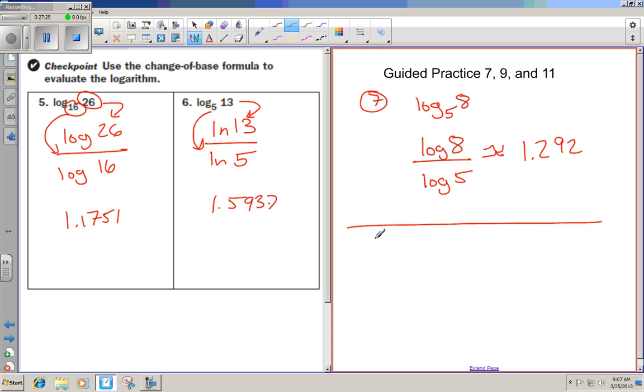Number 9 says to do log base 9 of... sorry, I got ahead of myself. Log base 26 of 9. So you do log, I say big number because 26 is written as a base. It's just physically smaller. Not numerically smaller, physically smaller. So log 9 over log 26 should give us approximately 0.674.